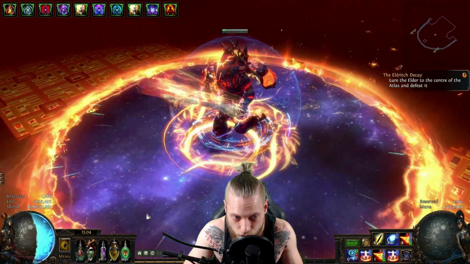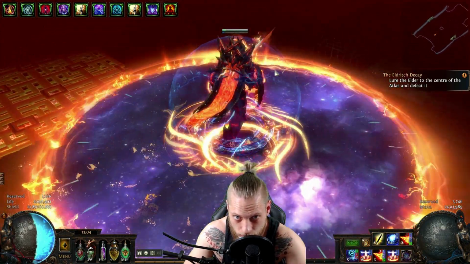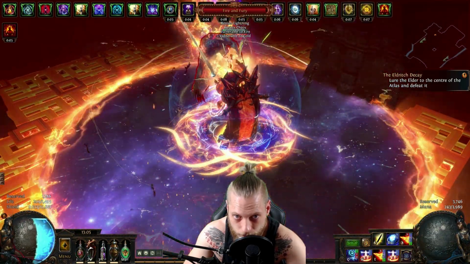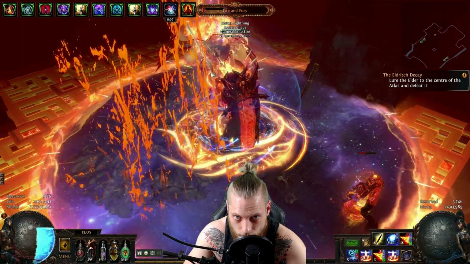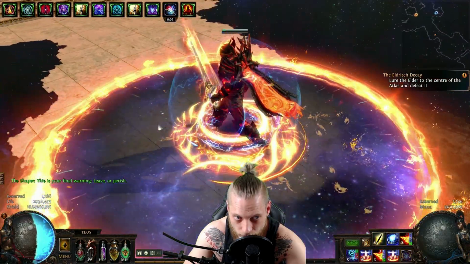Off to the last boss of this section. I can see him. Where is he going? Here it is. I might die here. I don't know what's going on. No, my character is way too strong. Very good.